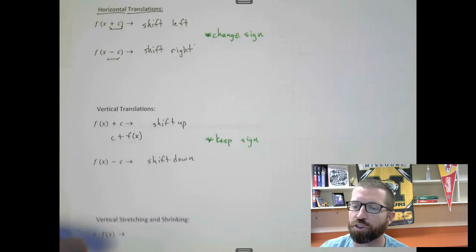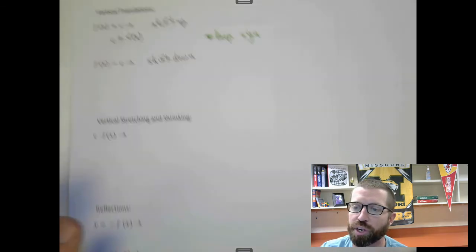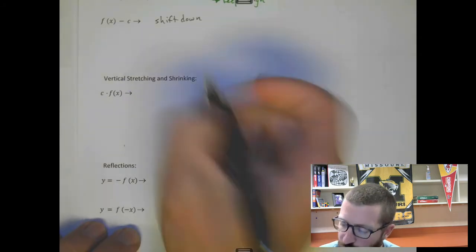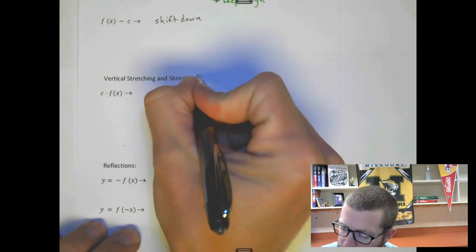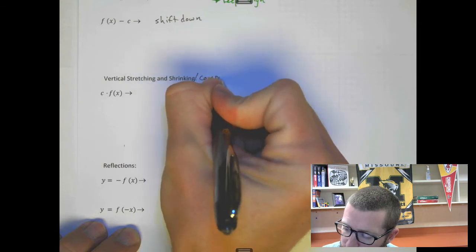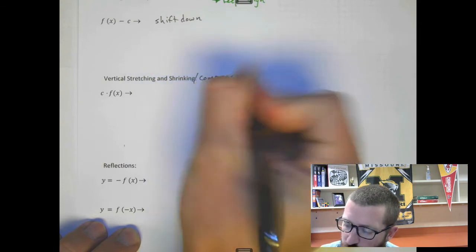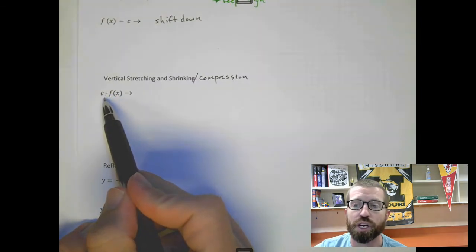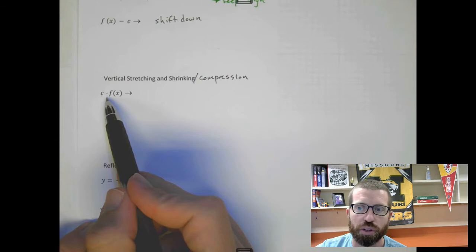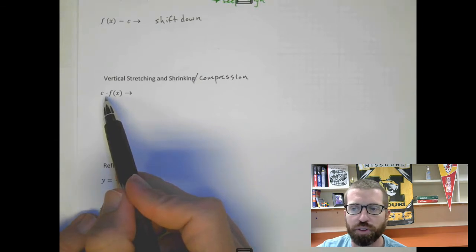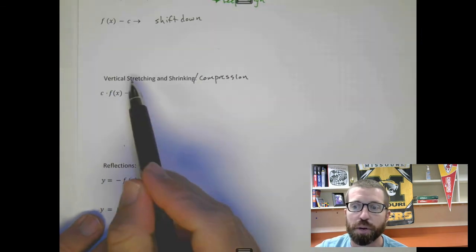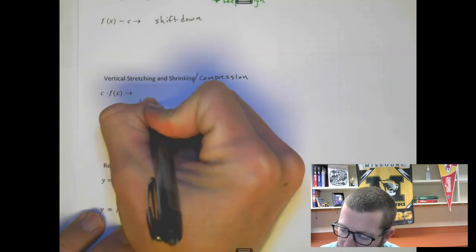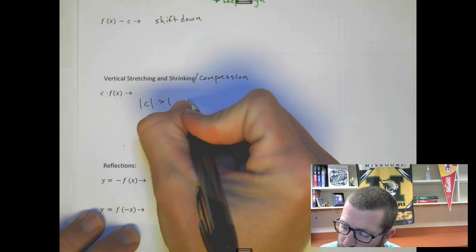Okay, another way to transform a function is by the vertical stretch or shrink, or sometimes compression is what you could say, vertical stretch or compression. And that will occur when a number is multiplied by the function. Now we want to ignore the sign, like if it's negative c or positive c. We'll talk about that with the reflection. So we'll say the absolute value. If the absolute value of c is greater than 1, then it is a vertical stretch.